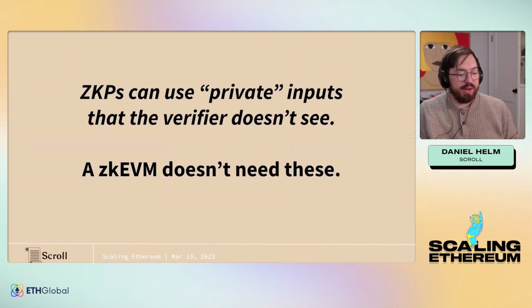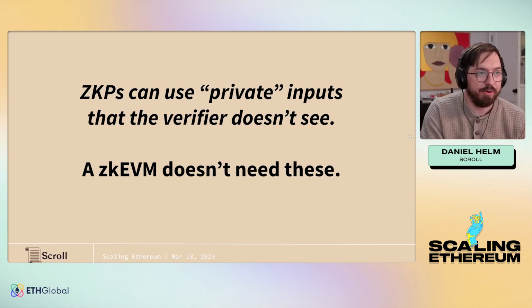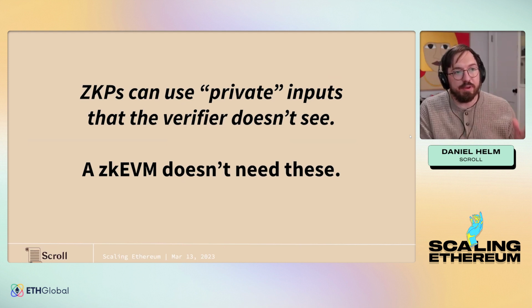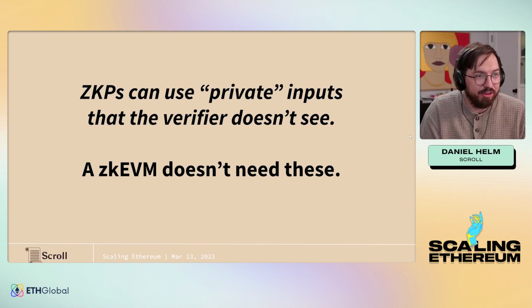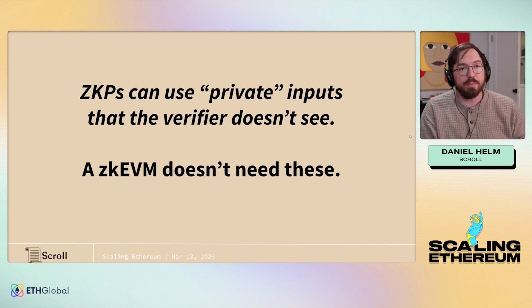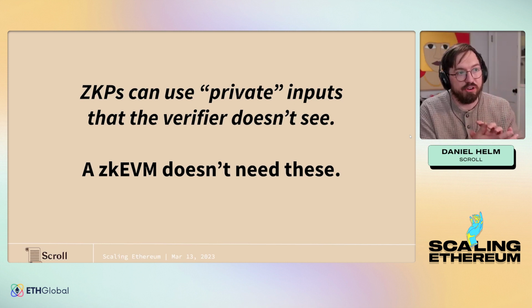Okay, this explanation totally ignores this idea of private inputs into zero knowledge proofs. This is things like privacy protocols. A ZK EVM doesn't need these, so I'm glossing over them here. But just so you know, this is a whole other fascinating and exciting part of zero knowledge proofs. But we are not using the privacy aspect. We are using what's called the succinctness aspect of these proofs. And so we're able to take a bunch of computation and smush it down into a tiny proof.